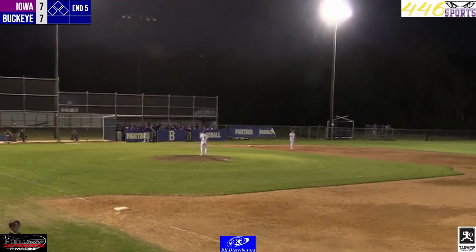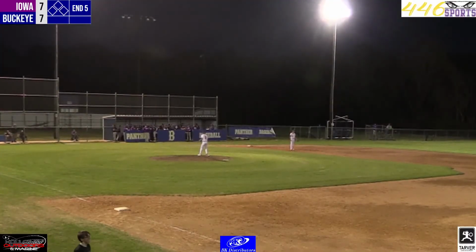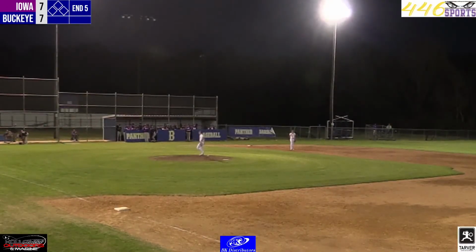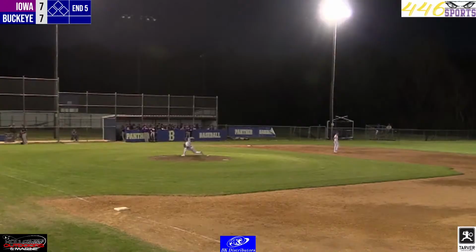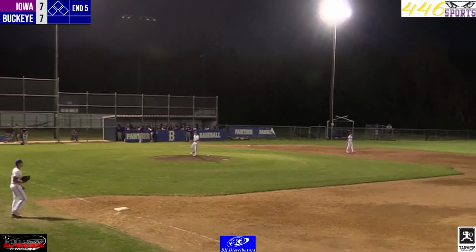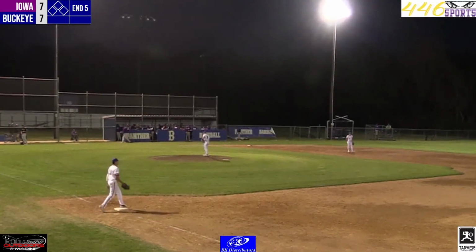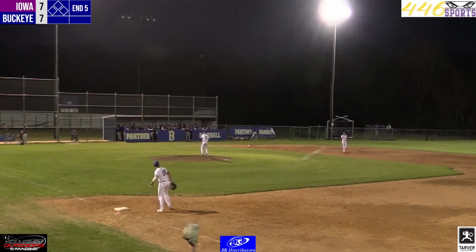High throw here for... got what they needed back. Tied up. We had the pitching change. Drew Tyson's going to take the hill, and the Panthers are looking for a way to win. They're doing their job right now, fighting back into the game when they need to, getting those hits when they need to.